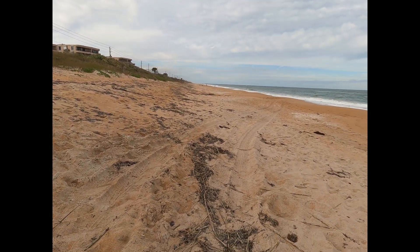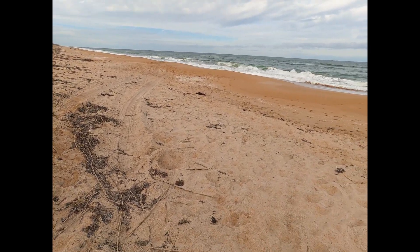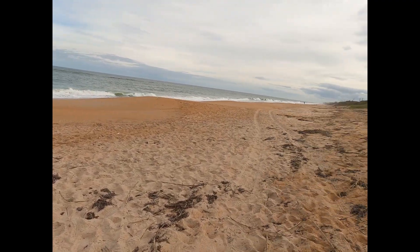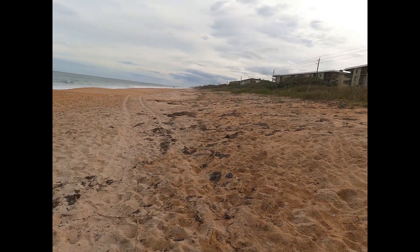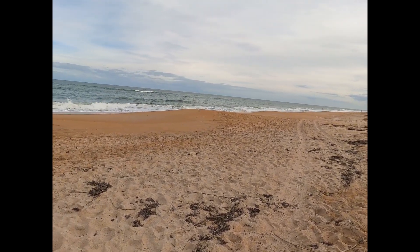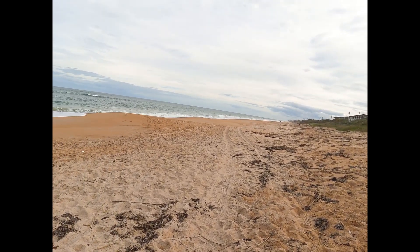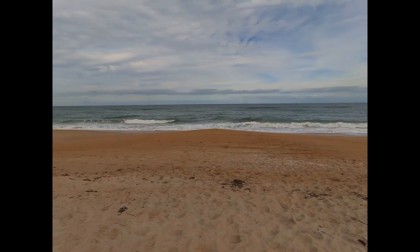Welcome to Ormond Beach, January 3rd. It was cold up north and I was held inside helping a neighbor get ready to move. We're going to try out the metal detector right in front of the apartment here and see what it gives. I think there is a SpaceX launch tonight, but the storm is supposed to come in around 10 o'clock. I think they're launching around 6, so if I see anything it's probably just going to go to the clouds and then be gone. Let's see what we can find.